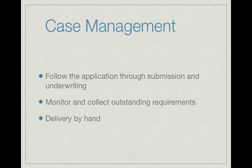Delivering a policy to a client is a great opportunity to gather referrals. It's a real no-pressure thing. They've already made their purchase. You're going out there just to deliver the item that they've bought. Hey, I really appreciate doing business with you. It's been fantastic. If you have any questions, feel free to call me. And oh, by the way, who do you know that might be in the market for an insurance policy?